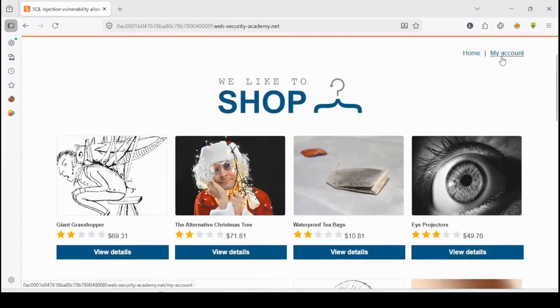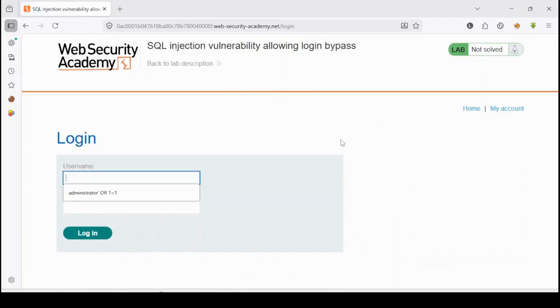So let me come to this account. I'm a normal user in this account and I want to know maybe this website is vulnerable to SQL injection. Maybe if I was able to input SQL injection in this username and password input, is it going to give me an admin? Is it going to give me access to the website admin panel? So I need to bypass this and get access to the admin panel, which you can also do in real life websites.